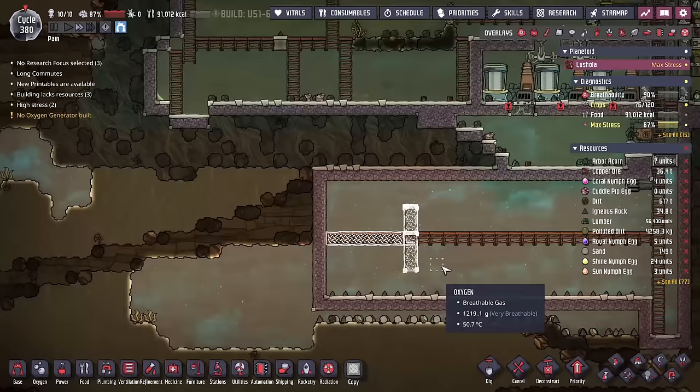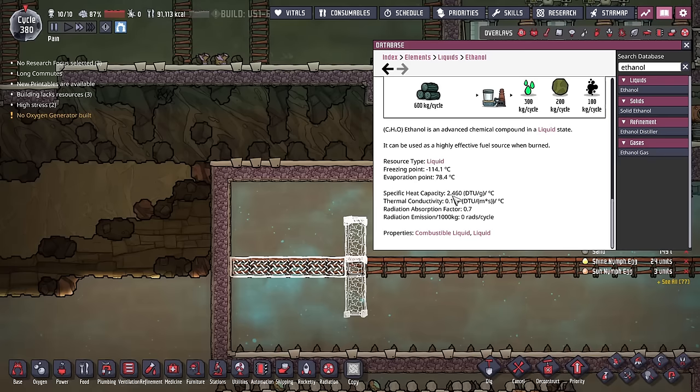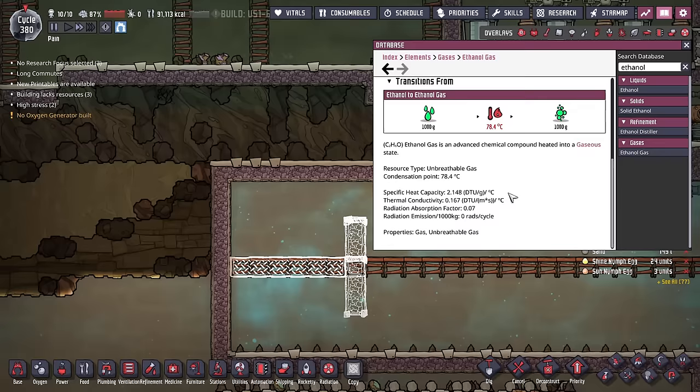So if we go into the database, let's look up ethanol, there. The number that we want to pay attention to is this. The specific heat capacity is like 2.4 something. More notably, when it turns into gas, the specific heat capacity is less. So the idea here is that when it recondenses from gas down to a liquid again, a bunch of the heat is just gone. This is debatably an exploit, but I also think this is so easy to fix, and literally every other liquid and gas in the game works the other way, not this way. So this is the only thing that works this way. So I guess it's kind of intentional. I don't know. It's a weird setup here, and that's the only reason that it works.